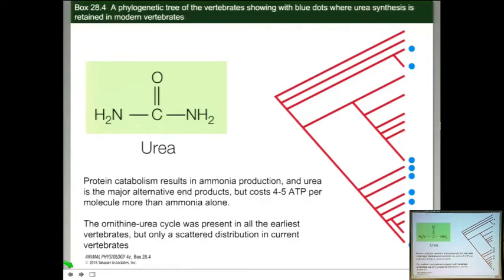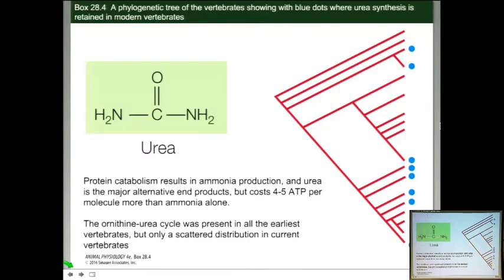Now I mentioned briefly about the urea, and so getting rid of nitrogen is an issue that all organisms face. The metabolism of carbohydrates and lipids is much less of a problem because the waste products are water and CO2, and relatively easy to get rid of. But with protein metabolism, you tend to build up ammonia, which is the usual excreted form of the nitrogen that's metabolized from proteins. And the problem with that is that you can't have high concentrations of it. But an adaptation that allows a very effective way of getting rid of nitrogen is through making products like urea.